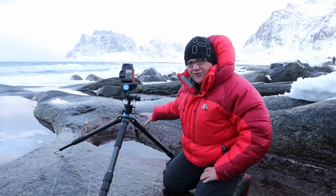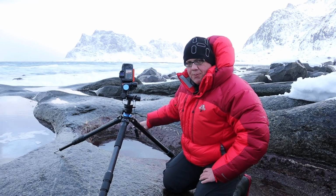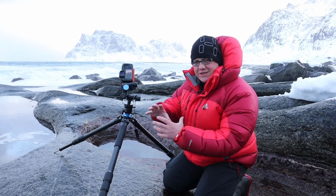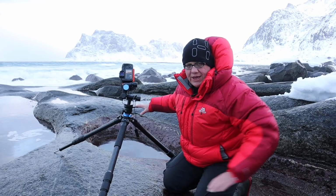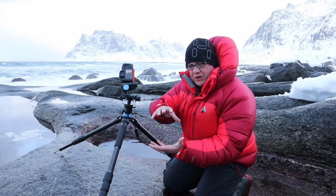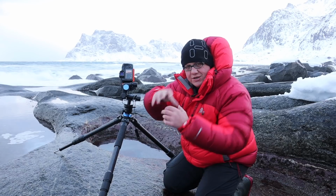So I've come down. Now the first thing I noticed, although the tide is out, it is coming in, probably about another 45 minutes, maybe an hour, it will be up to this rock pool, which is elevated. Now, what you'll find with this rock pool is that it's quite a deep rock pool. And what you find is in this time of the year when the tide comes in as well, and you get snow melt coming down off the 2-3 foot cliffs behind me, the rock pool fills up, and so it's actually quite difficult to see the rock. So I have a very innovative way of reducing the amount of water in the rock pool so that the rock actually just sits underneath the water, so it's much more visible.